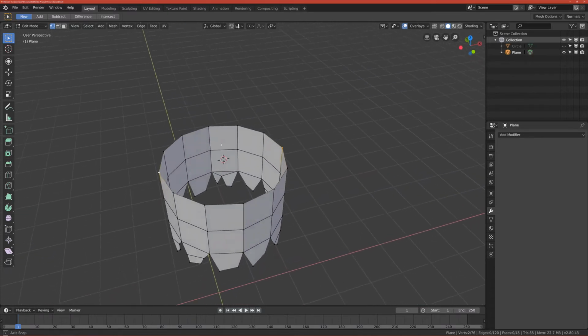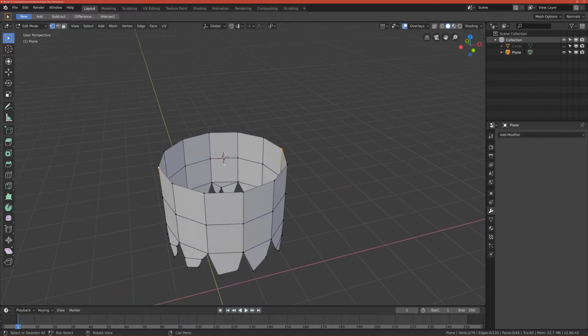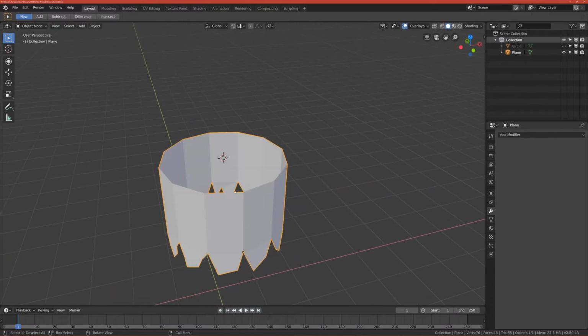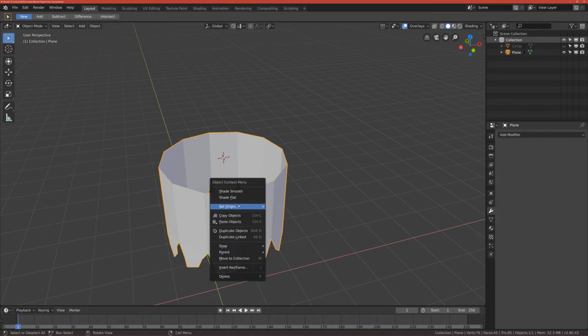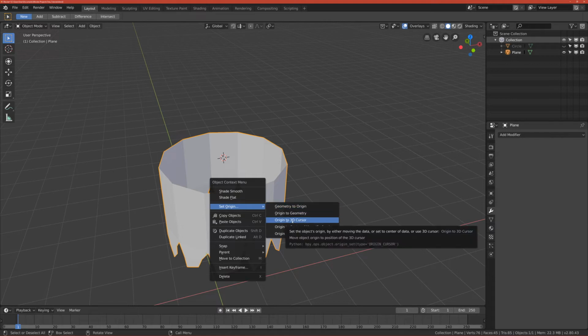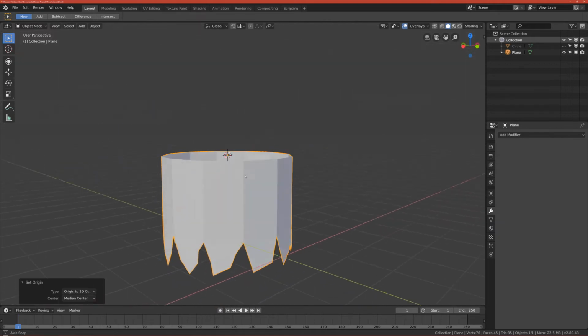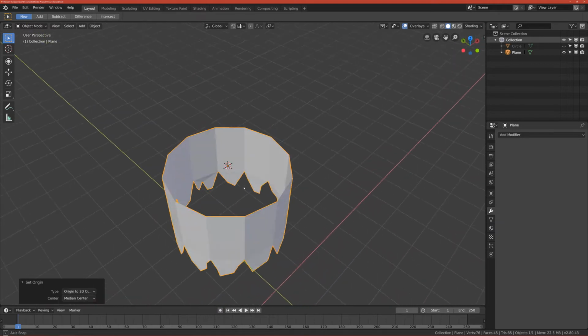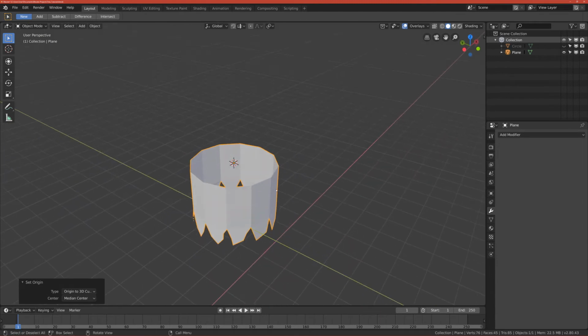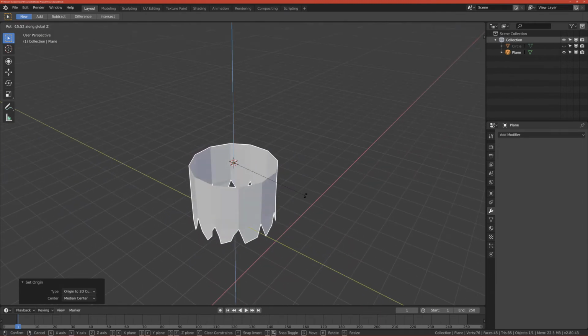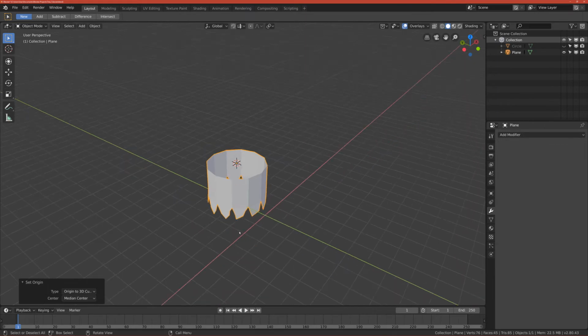After we've done that, we want to go to object mode, and now when you right click, you can set the origin to 3D cursor. So now we have a perfectly centered pivot point, and if you rotate it around Z, you can see that it's perfectly fine.